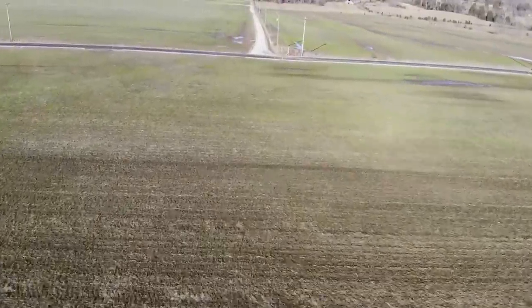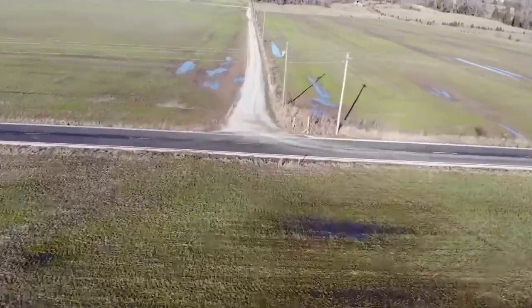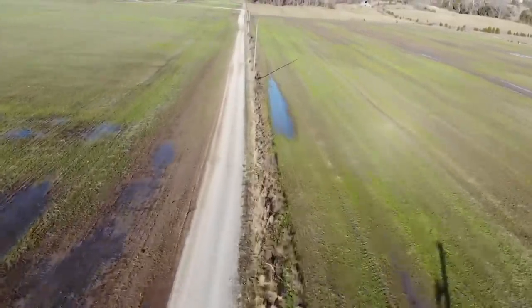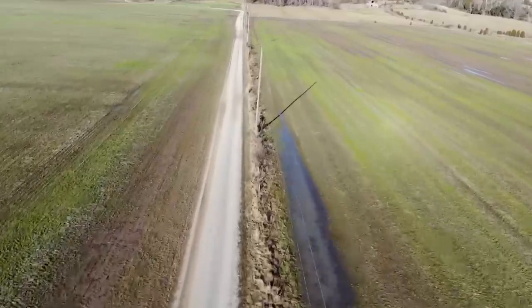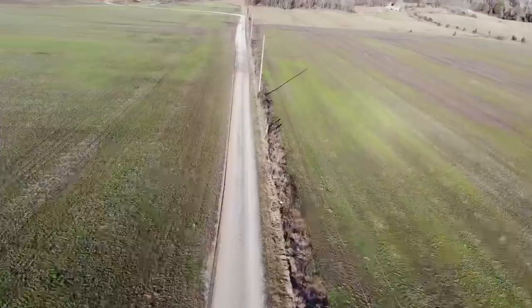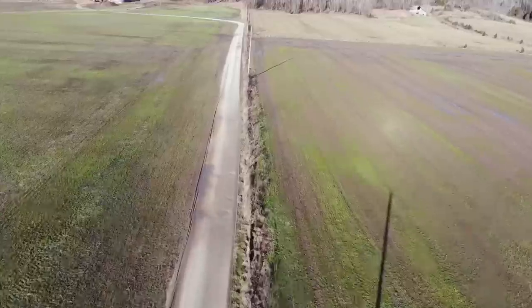All right, guys, before we get too carried away getting started on this road, I just wanted to give you guys a quick little before drone flight. You can tell from all the water sitting in the fields there, we had quite a bit of rain the day before. I believe this road is just shy of 3,000 feet. I've measured it before, but it's been a while since I measured it. It accesses our storage building for the farm and all the grain operations and stuff.